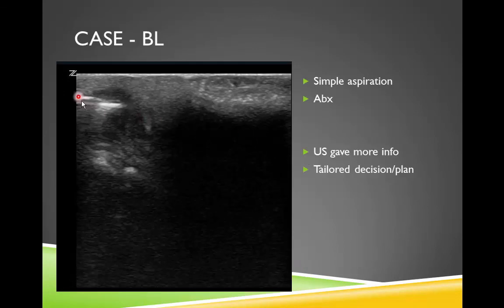So here's actually the needle that's in the abscess, and we drained grossly purulent fluid out of here. And you can actually watch it decrease almost to nothing. You can manipulate your needle a little bit to make sure you get all that pus out of there. We treated this with antibiotics, and the patient did well. He didn't require further surgery or intervention. And so this is another example of how using the ultrasound we got some more detailed info and it helped us make a very tailored treatment decision for this patient. And again, that's what ultrasound can do for you in these soft tissue infections.